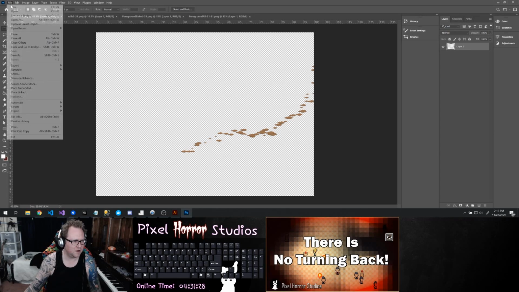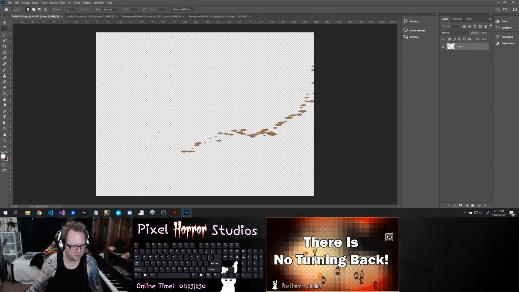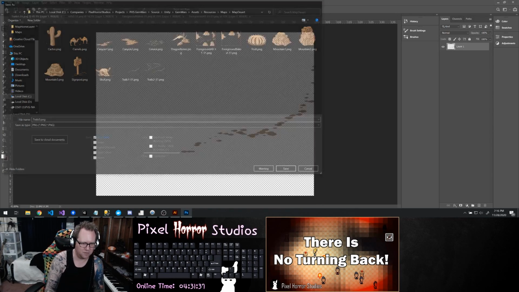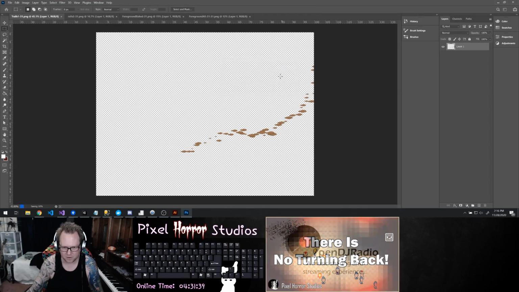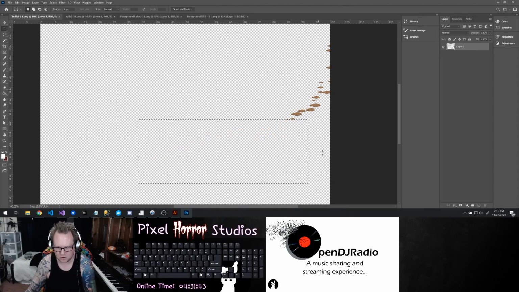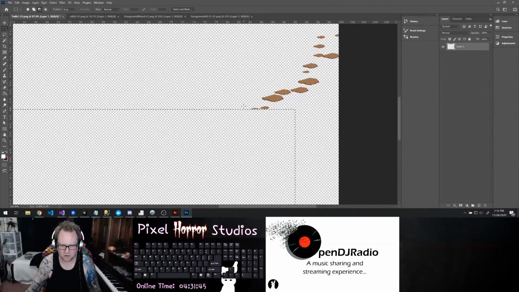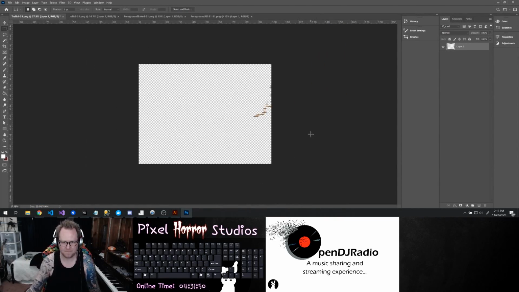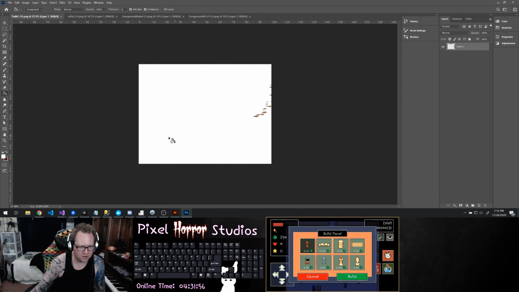So this first one, I'm going to name this Trail 0, and we're going to change that name. And I want this to go up to that one. And we're going to use the gradient tool and paint everything white behind it.